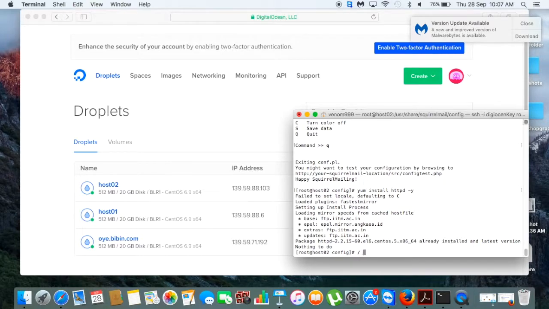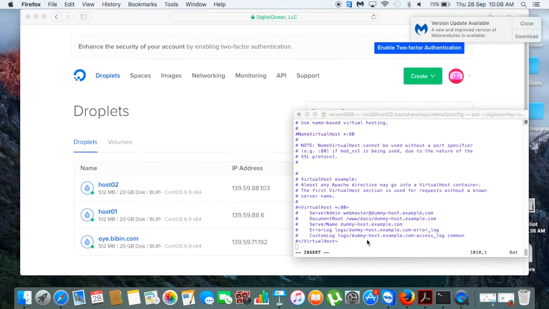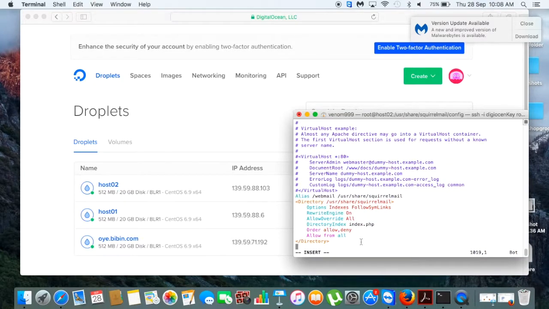Let's go to Apache's configuration file, httpd/conf. Many of you already know this, so I don't need to explain everything. So dollar escape dollar and copy paste the thing. You can pause the video and check what I wrote, and write and quit.